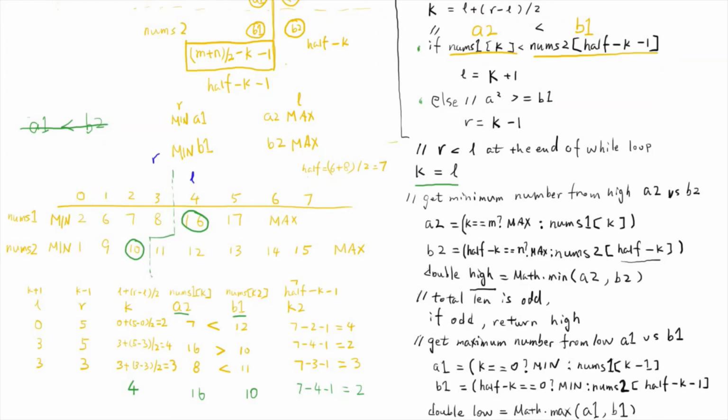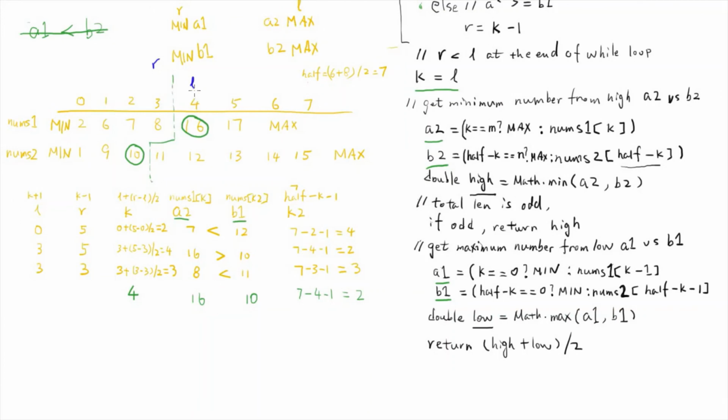So as you can see, when the binary search exits the while loop, it finds the cutting point. The cutting point in array number 1 and array number 2 will separate both arrays into two sections, where all the numbers on the left side are smaller than the numbers on the right side. The next step is we calculate the value for A2 and B2 and take the minimum on the higher side. And also we get a value for A1 and B1. If the length is an even number, then we take the maximum between these two numbers.